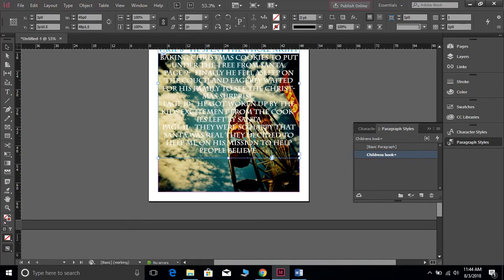And that is pretty much the way to use a style. It's just a nice little way, much like an action or using the smart object, to where you don't have to try to remember all these certain sizes and all that stuff for each set of text. You just click inside of it, highlight it, click on the children's book or the paragraph style that you made.